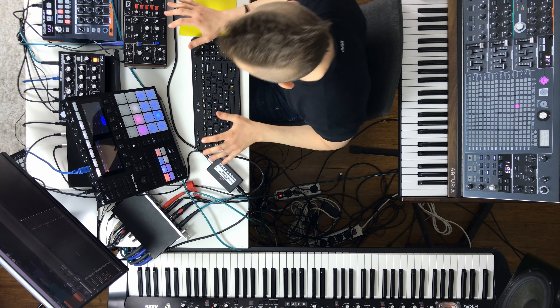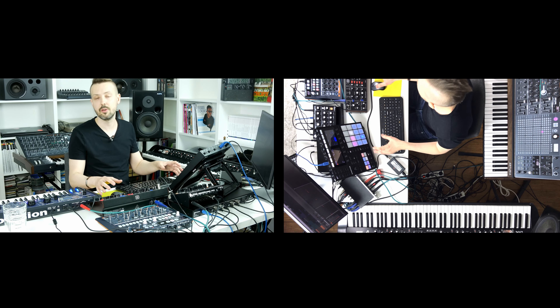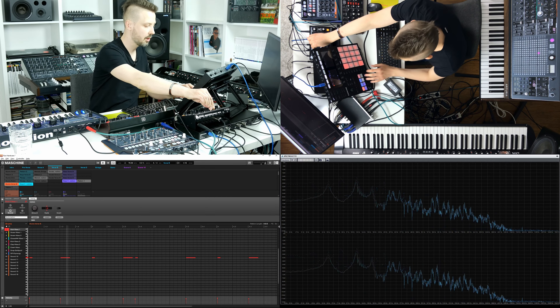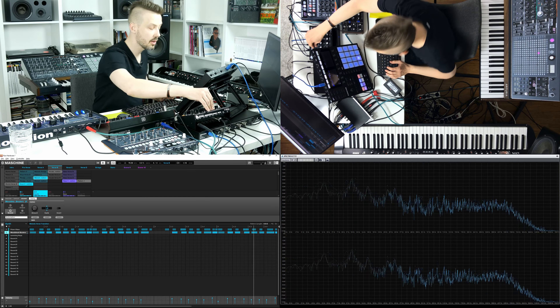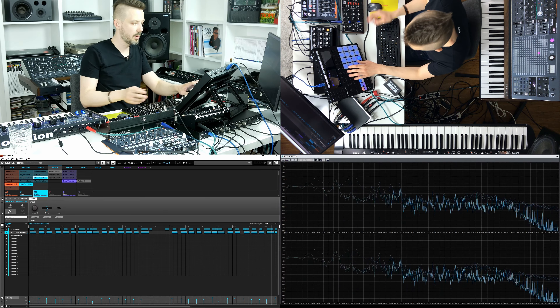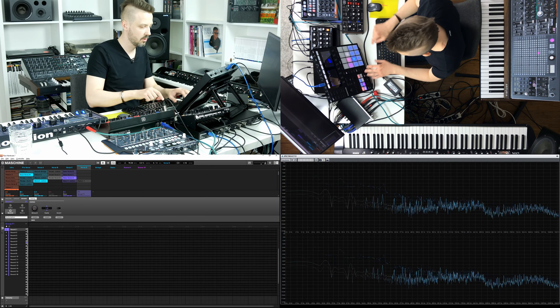Currently I'm using MIDI Solutions T8 to send a single MIDI data stream from Maschine — a computer-based system, this is just a MIDI controller — to all those devices here. Each and every device receives the same MIDI data stream, but I set them so that they can receive and process information on a specific MIDI channel. So for instance, you can hear bass here from Minotaur on channel 1, some keys on channel 5, a beautiful pad, and additionally channel 4 — Matrix Brute. And of course some drums on channel 10. I also set up my Behringer so that it uses MIDI from Maschine on channel 2.